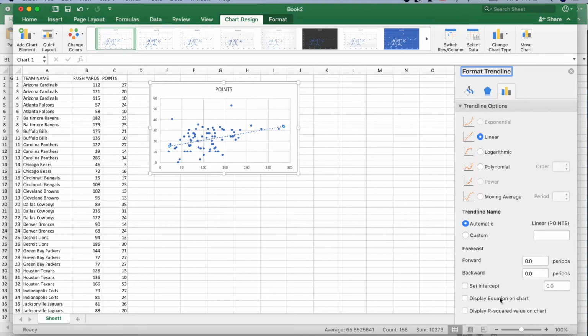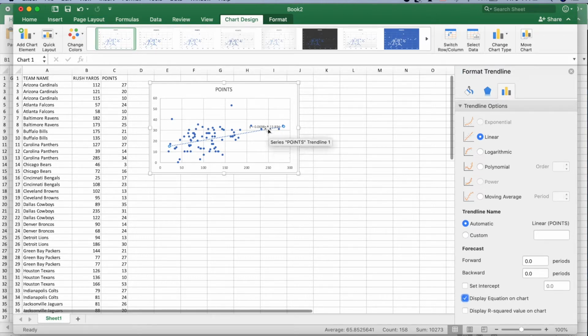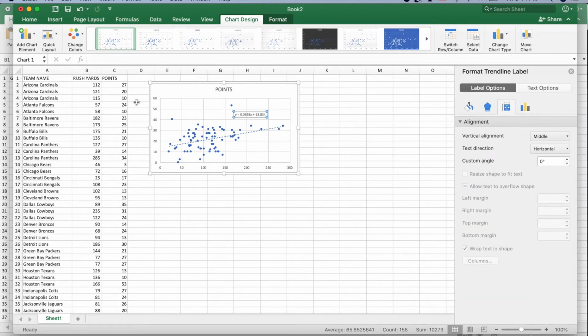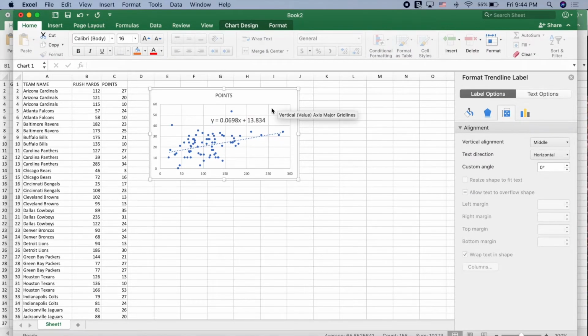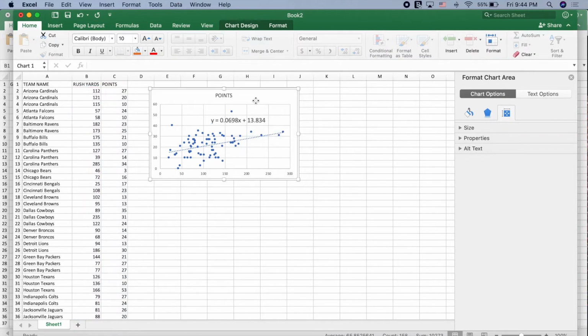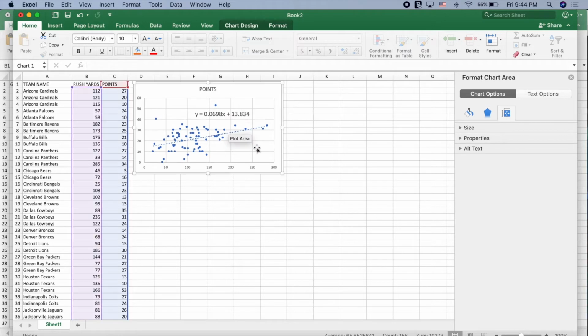And what we can actually do is display the equation, and I'll make it a little bit bigger so that it's easier to see. So it clearly says this. Well, what does this actually mean? Is this a model yet? Let's see what I'm talking about a little further.